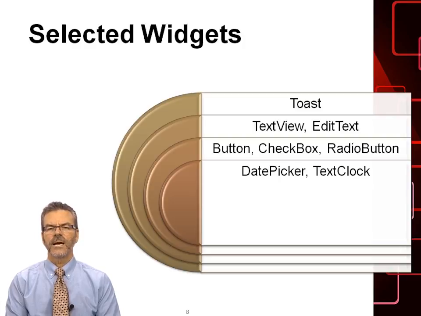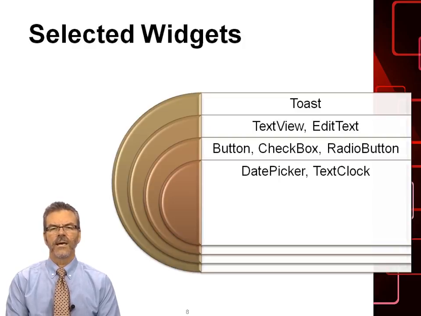There's also a text clock. Suppose you'd like to display the time within your application and you want to display it as text. Well, this text clock widget does exactly that. In fact, you're saying that each widget has a specific functionality that it provides, and the idea is you can grab the functionality in your application just by using these widgets.